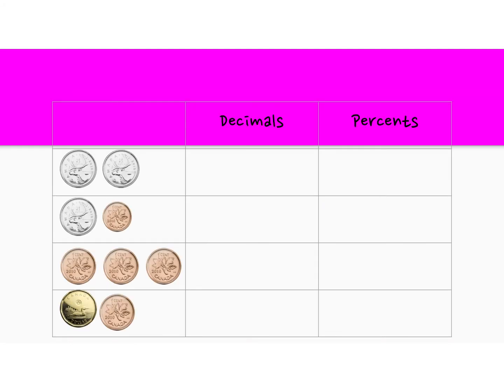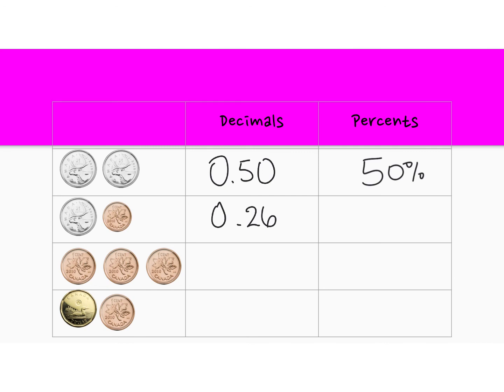Now, let's look at this big chart here. So if we're looking at decimals, if we have these 2 quarters together, we know that's 50 cents. We could write it like this, or we could write it like this, and that's 50%. If we're looking here at the next one, if we've got 25 plus 1 more is 26, what would that be as a percentage? Now, you're going to continue to fill out this worksheet. You've got it in front of you, so that's your task.